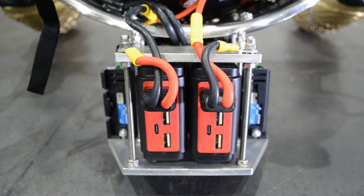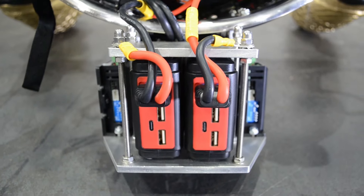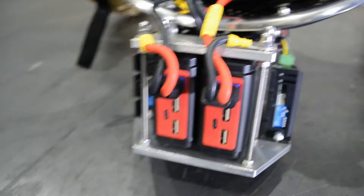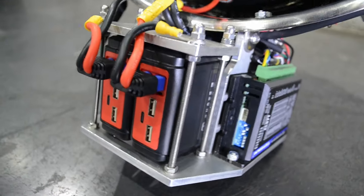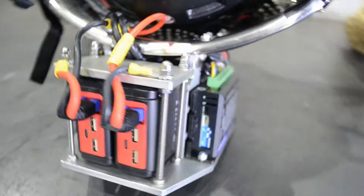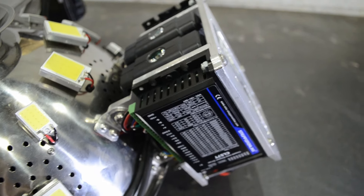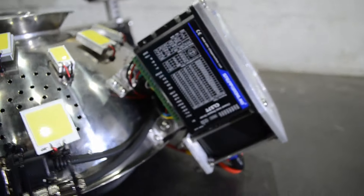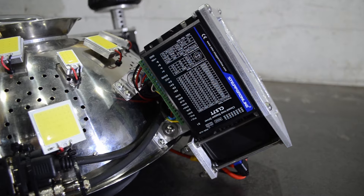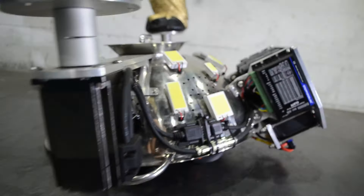It's powered by a couple of 12V car booster batteries — the type that you connect to your car battery if you're stuck somewhere and need to jump start it. There are two of them which give 24V for the stepper motor drivers around the back here. There's a big lump on the back which houses the batteries and the stepper motor drivers driving these chunky motors.